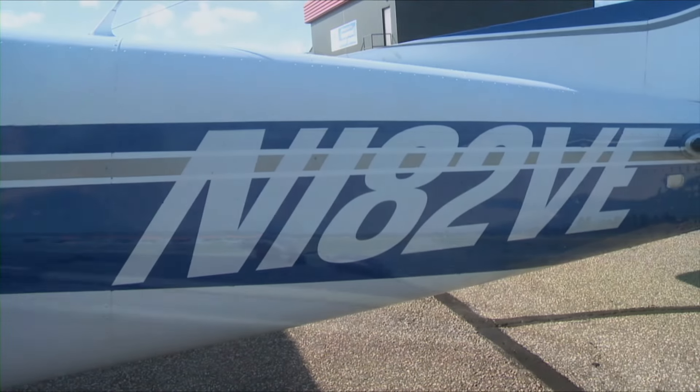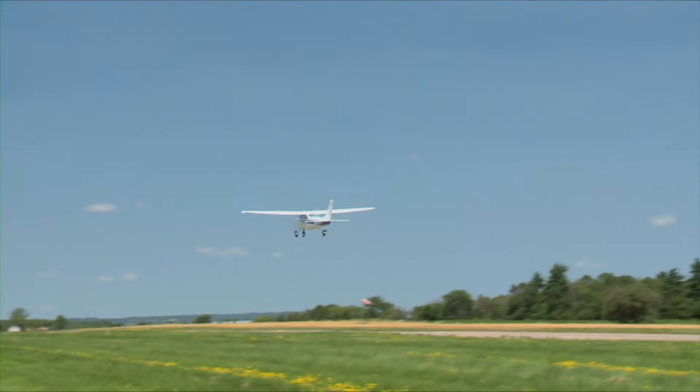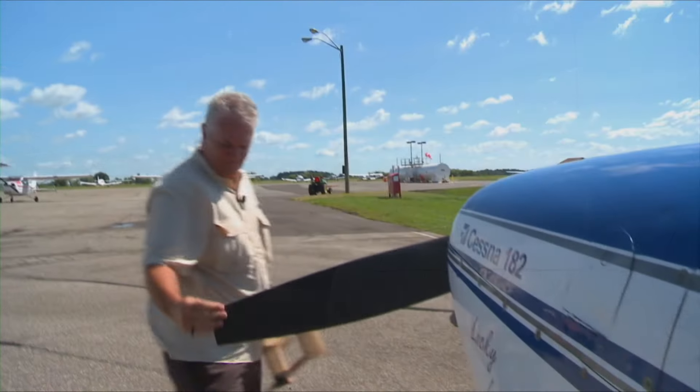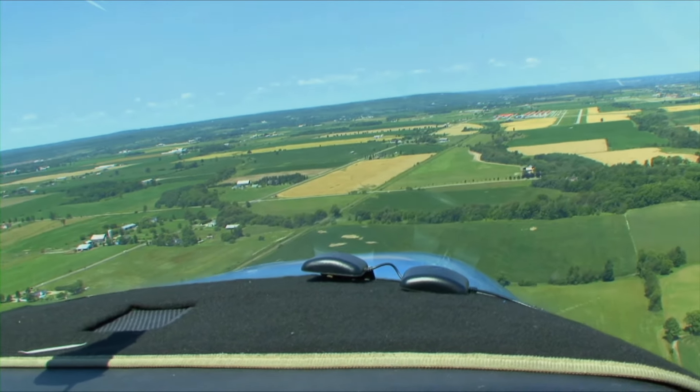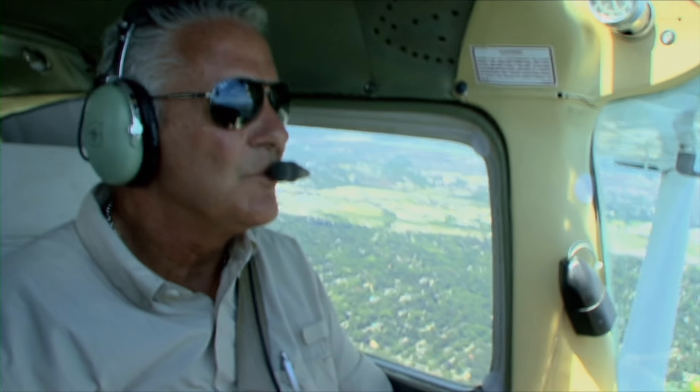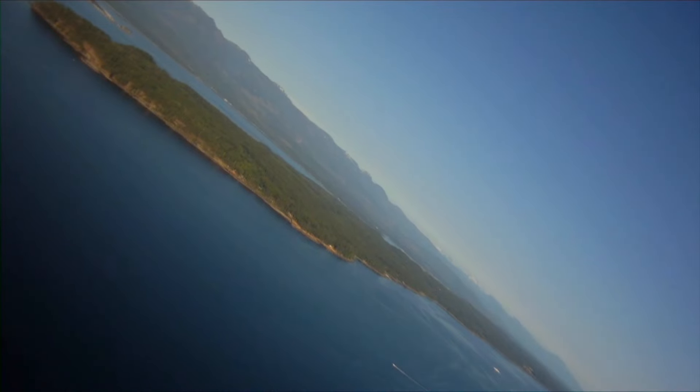Lucky Lady 2 is registered in California, but since his departure, the aircraft hasn't spent any time there. The initial leg of Robert's journey was the longest — 18 hours from San Diego to Hawaii. When asked what he does to occupy his time, Robert explained that with one engine he likes to listen to the engine, and without an autopilot he has to fly the airplane constantly. One out of every four moments is spent readjusting heading, because the sun moves while you stay where you were — making it easy to be 10 or 15 degrees off course. When flying over ocean, a foot short is still short.